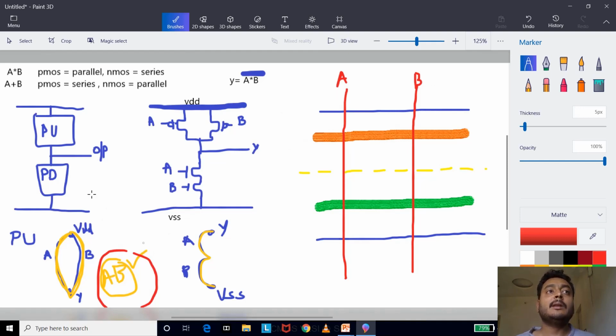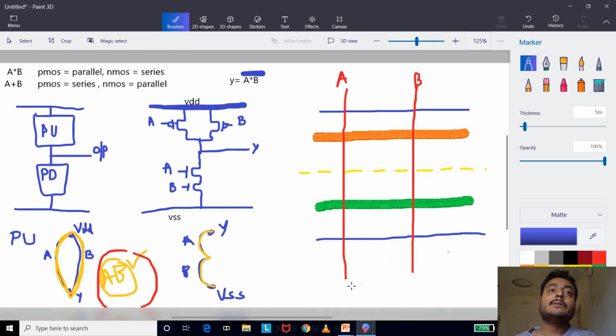If you have multiple inputs, say A, B, C, D, and your Euler's path is ABCD, you should draw four polysilicon lines and write ABCD. If you have something like CBDA as the Euler's path, you should write C, B, D, A. This is the order in which you use the Euler's path you have got. If you write the wrong path here, there will be issues while connecting, which you can understand while doing it yourself. Now that you have this structure for the diagram, we need to go for interconnections.